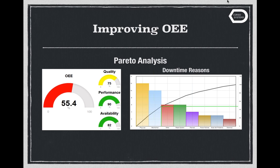What this is, you take all of your downtime reasons for a particular time period, say a particular shift or a production run, and you take stock of either the number of occurrences or the duration of downtime events for each different reason code. So let's say your plant goes down because of mechanical issues, or it's planned downtime, or you have power failures or electrical issues. Each one of those would be given a specific reason code so that you can understand beyond an overall view of we had 10 hours of downtime this month, what made up that 10 hours of downtime. And using that and then sorting that in a descending order here allows us to see that in this particular graph, plug ups and mechanical were the top two downtime contributors.